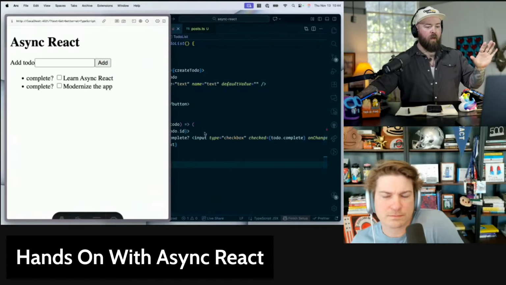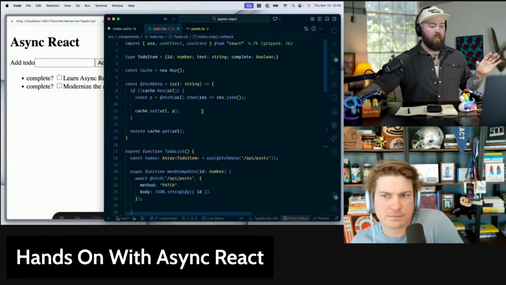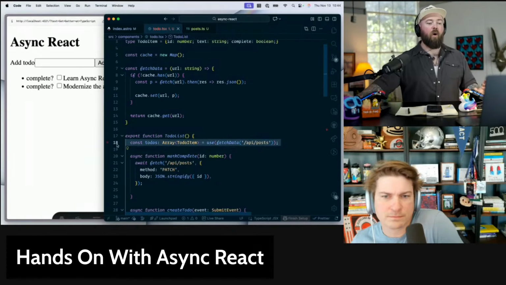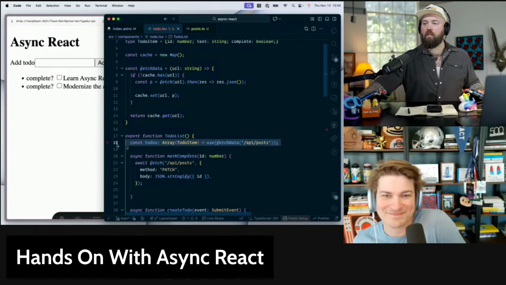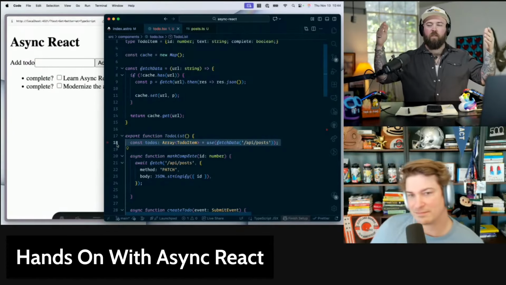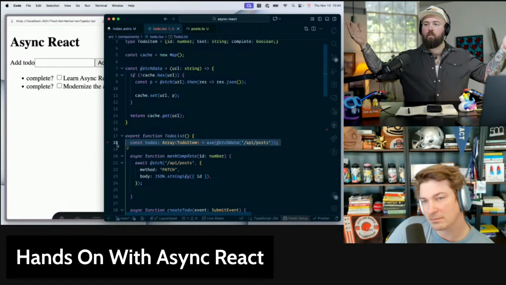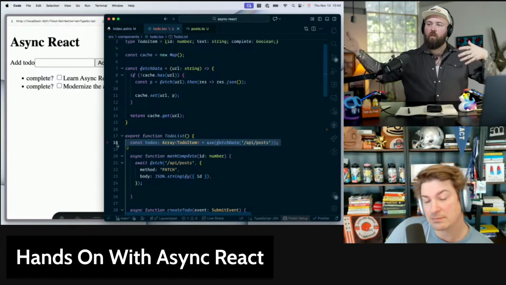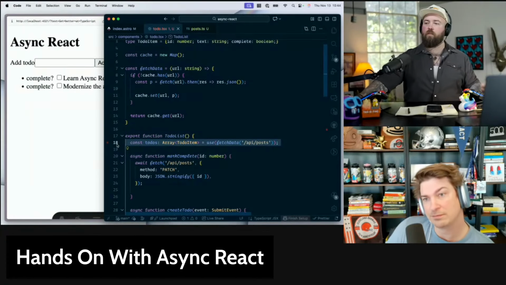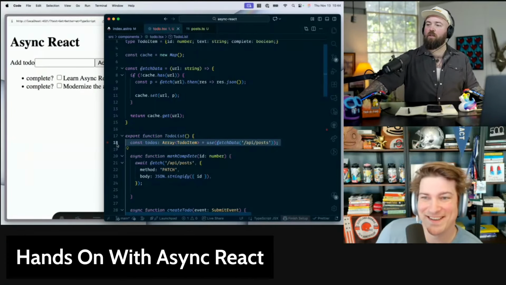Okay, so now this immediately I feel far better about. This is what I've always wanted in React, because this is how I think about code: I would just await it, but you can't do that in a component. So there was always this sort of loop-de-loops. So thank you for fixing my loop-de-loops.